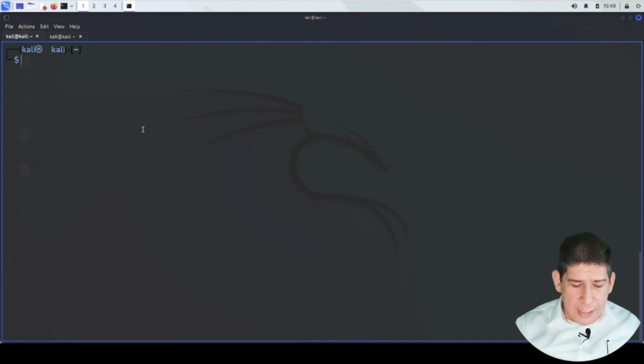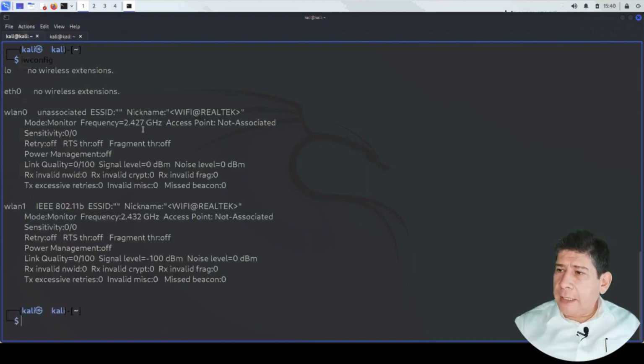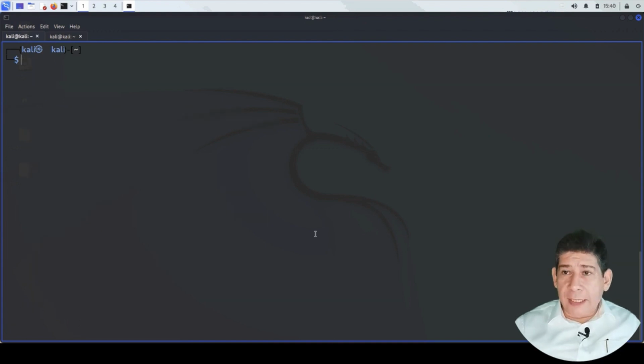So well, to give you an idea of the environment, I have two network cards placed in monitor mode. Remember that to place a network card in monitor mode, we will have to use airmon-ng start and the network card that we want to place in monitor mode. We have already talked about this. I have other videos where I explain WPA-WPA2 audit, so I don't think you will have a problem.